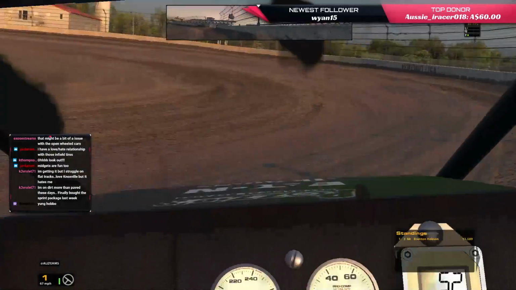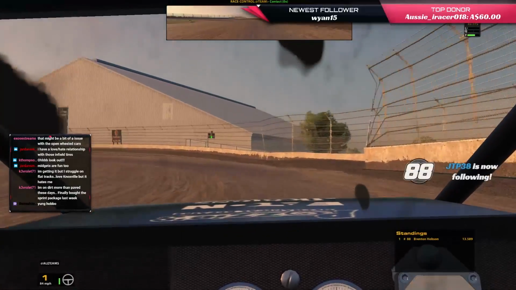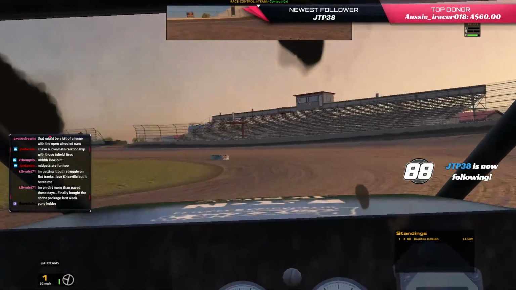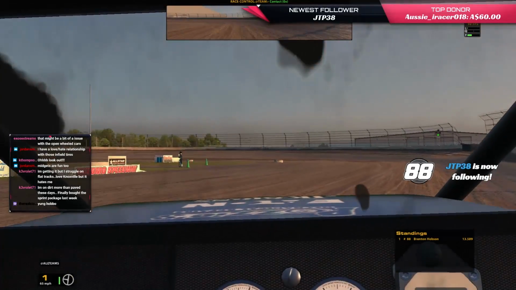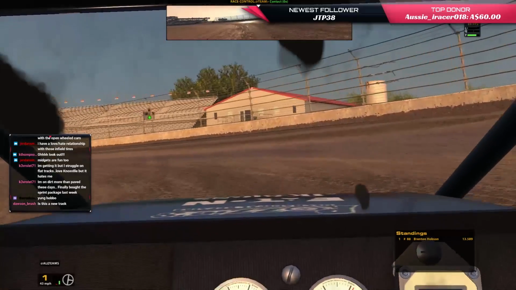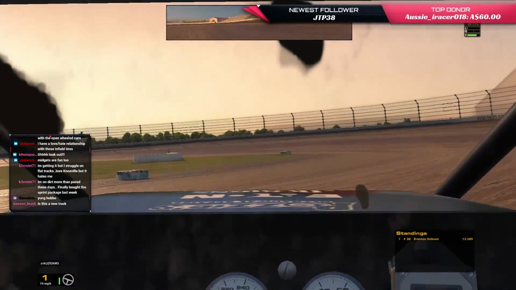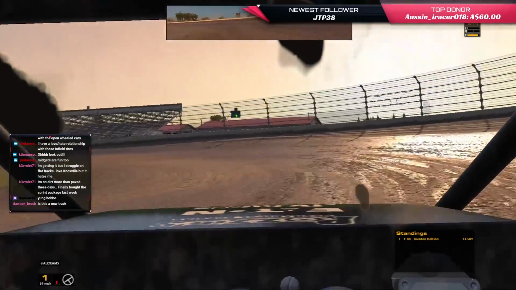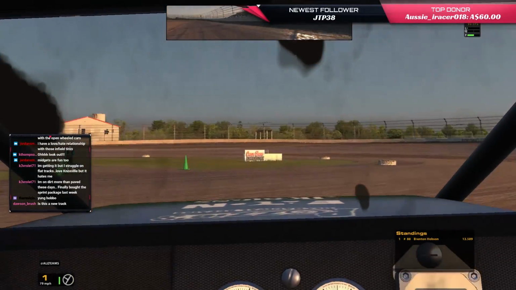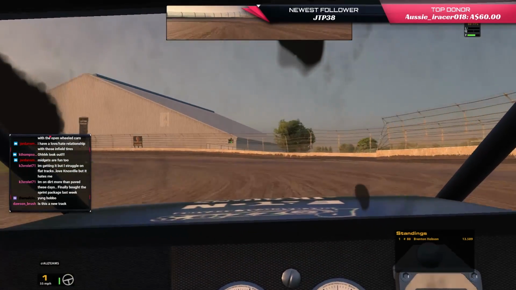Oh no! Oh no! Oh no! Oh, we just about nearly didn't hit the wall. We've got no tear off button in this car either. Tight. Quite understanding how to run the bottom just yet. That's a bit better. Need to be a little more aggressive.